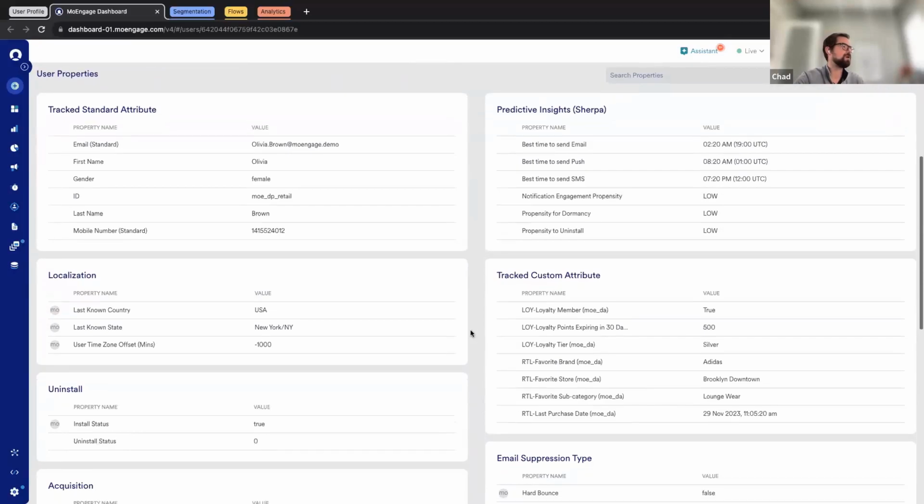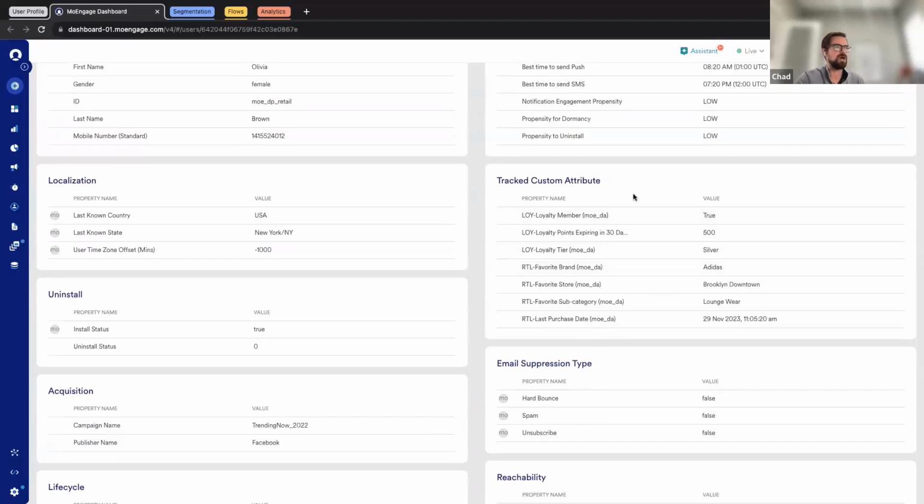And as we continue to scroll down, we can track some standard attributes on Olivia's profile, as well as custom attributes. So the custom attributes are truly custom. It's completely up to you how and what you want to track on your user population. And it's really important to incorporate the custom attributes because this is really going to be the way in which we are able to create those personalized experiences within email, by simply being able to access any of these attributes that we're tracking on an individual's profile to use for those different campaigns that we're going to be sending.